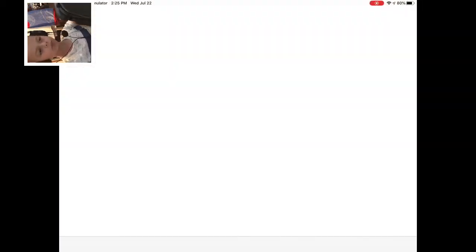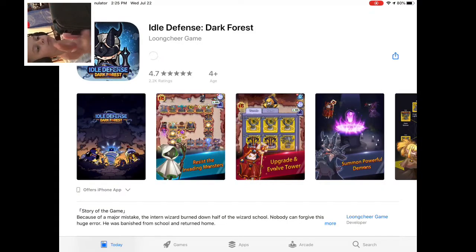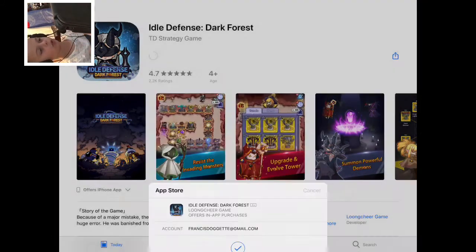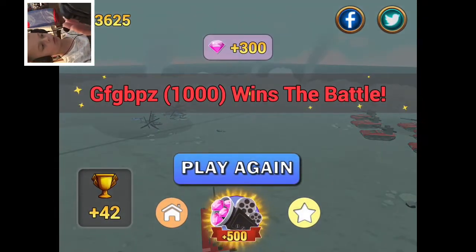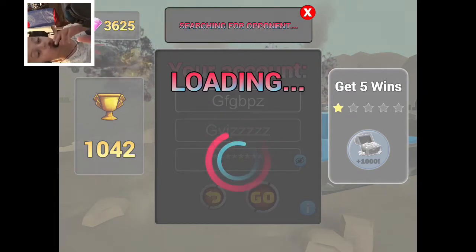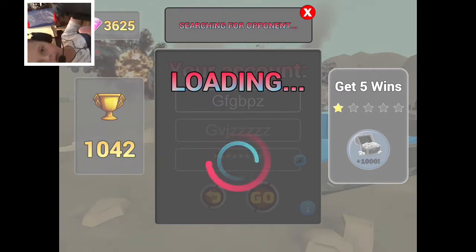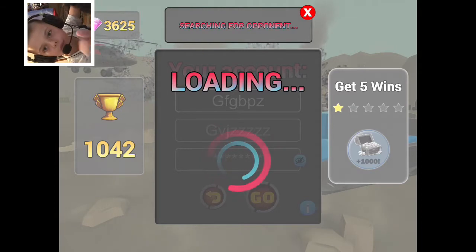Guys, just go ahead. I'm going to download this game because it looks cool. I'm not weird. I'm just downloading it because it looks cool. Alright, get back into the actual game. Alright, I got 42 trophies. So I have 1,042 trophies. Now, do I get even any gems for finding that? Do I even get a single gem from finding that dude?